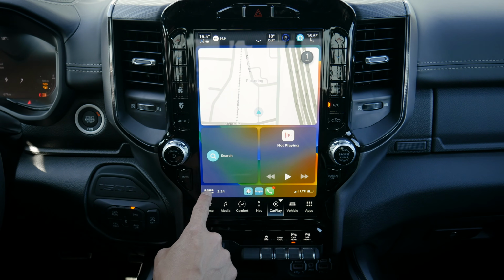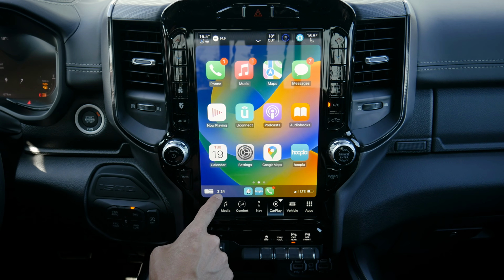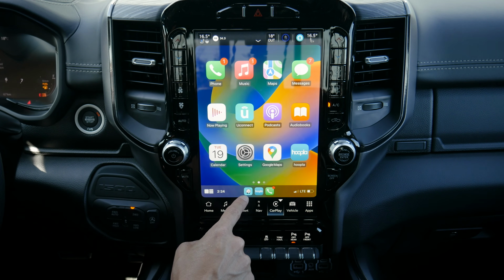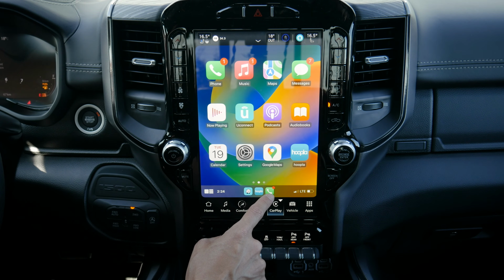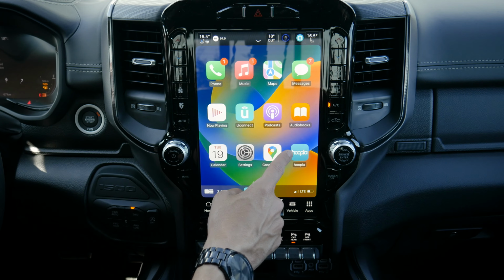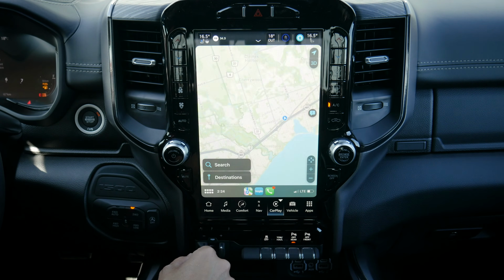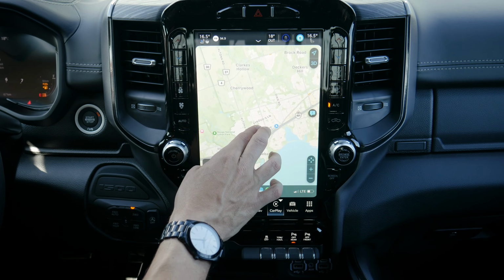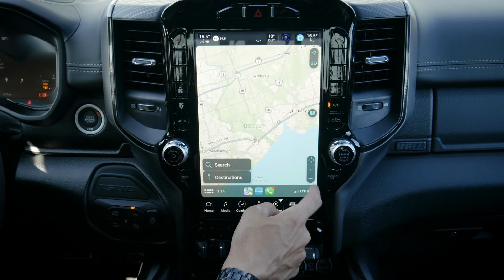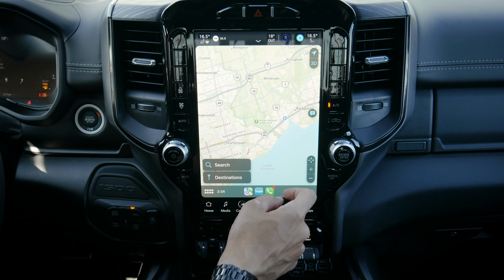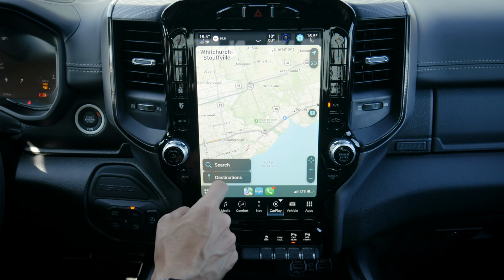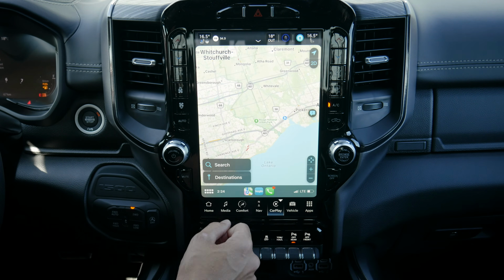Now, a few things. Along the very bottom tray, you can see a few things. So you can push this to get to your icon view. You've got current time, which map was open last, which radio or music application was opened, and which miscellaneous application was open last. So let's go through. Using Apple Maps, you can drag around, but there's no pinch to zoom. You can go in and out that way, change up your headings, etc. Search for addresses, look at previous destinations.